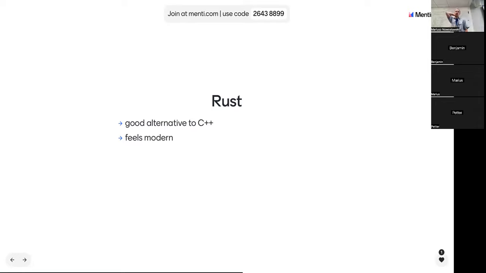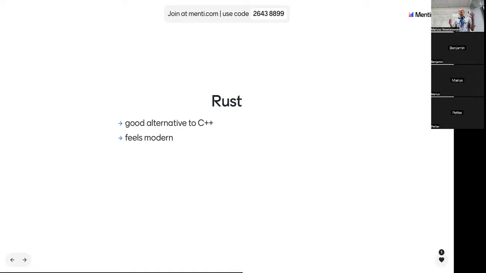So what does it mean that the language feels modern? How do you compare something that feels old and something that feels modern? It's a very subjective thing, but modern programming languages have an ecosystem around them, right? For example, they usually have a package manager and a dependency manager. If you are building something and you need a dependency, it's easy to find what that dependency could be. And it's easy to say, I want this version of the dependency, please include it in my project. And if there is a new version published, you know that there is a new version, right?